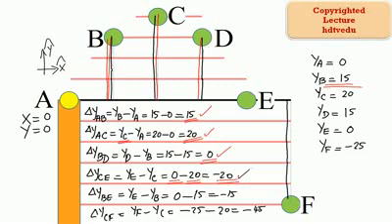Alright. What is the vertical displacement between points B as in boy and E? So B and E. Alright. So final minus initial. So that means vertical position at point E minus vertical position at point B. We expect it to be negative because point E is below point B. Vertical position of point E is 0. Vertical position of point B is 5, 10, 15. Between points B and E, it is 0 minus 15, and that is negative 15.